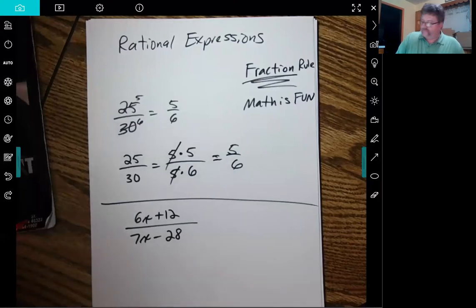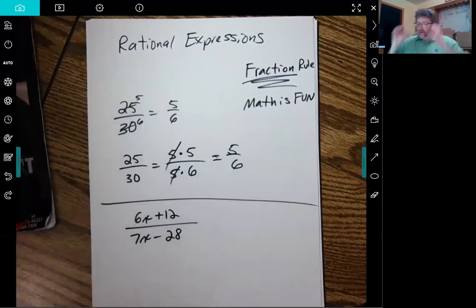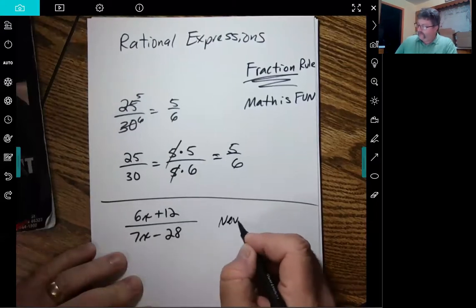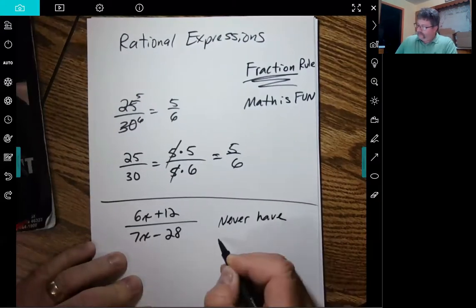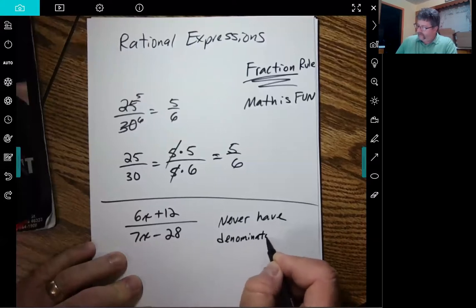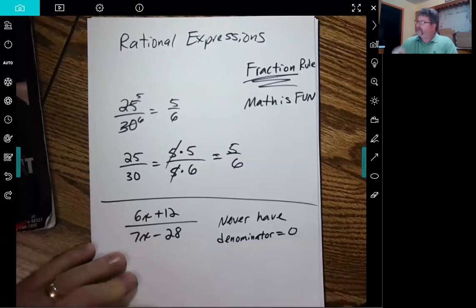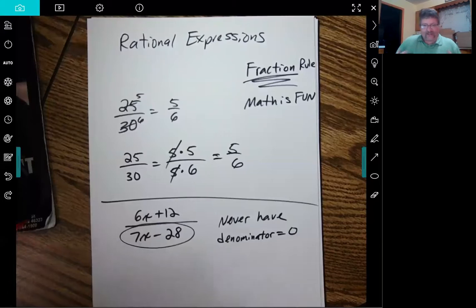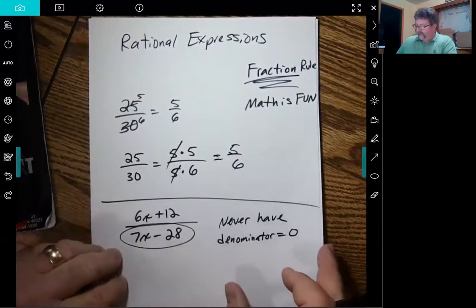I'm looking at one of my books here. You know why they're using that? And again, this is really deep into the weeds now. Whenever you have a rational expression with variables in your denominator, in the world of fractions, you can never have a denominator equal to 0, right? You can never have a denominator equal to 0. So step number 1 is you examine those denominators and say what value of x would make that denominator equal to 0. Okay, we're not going to worry about that right now.